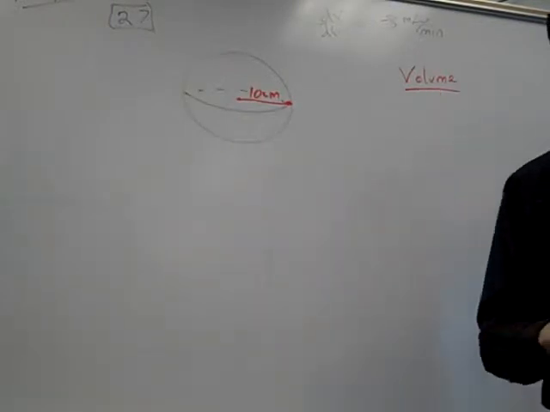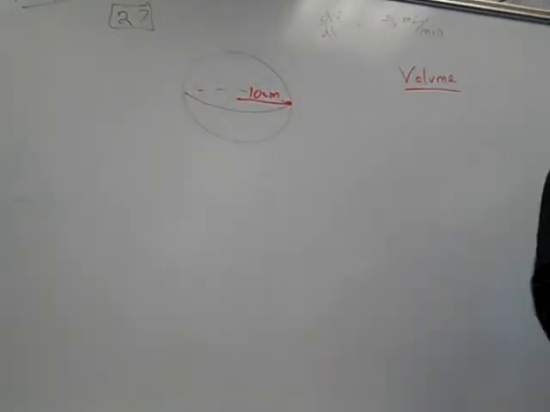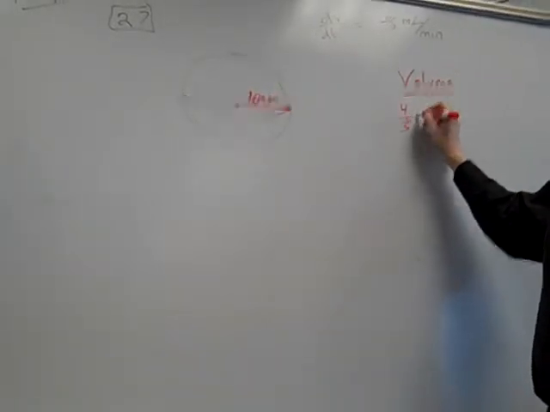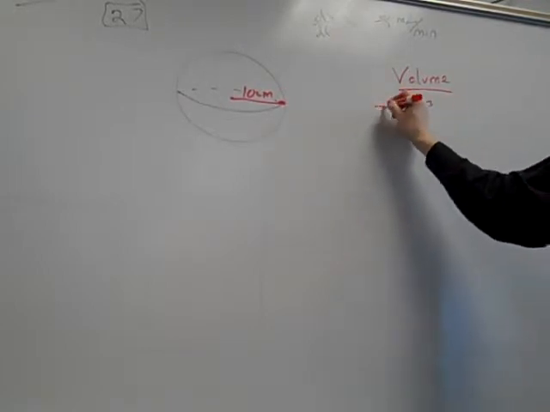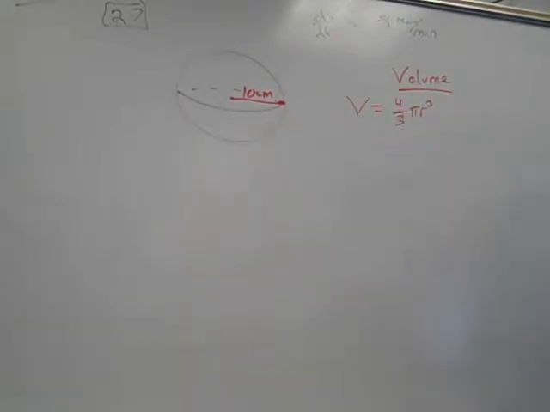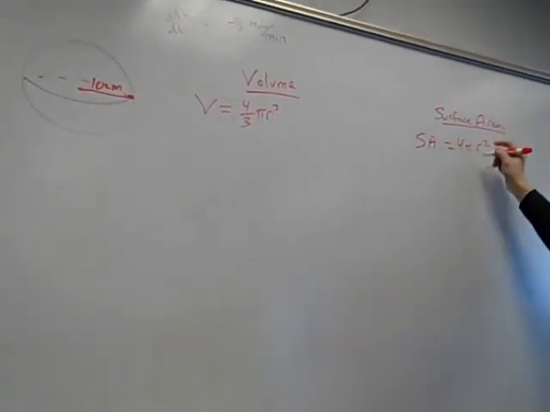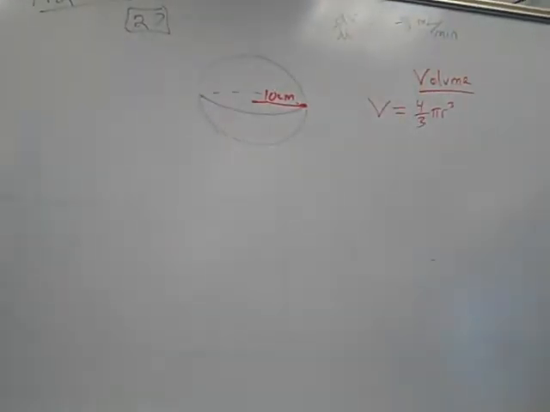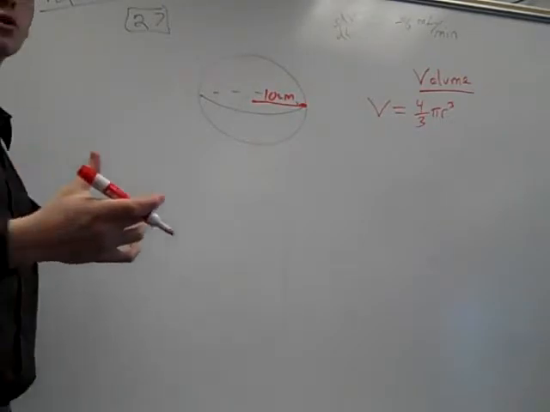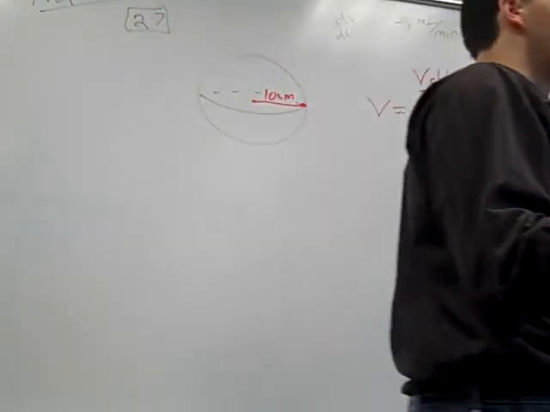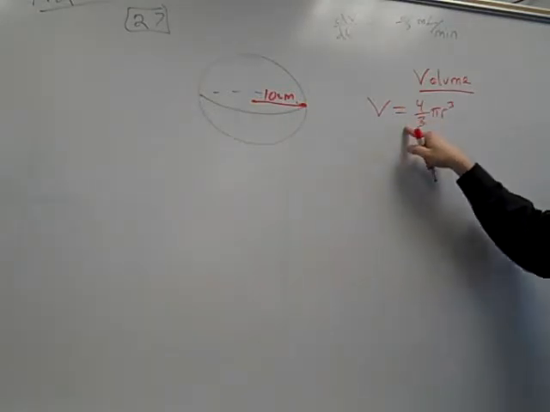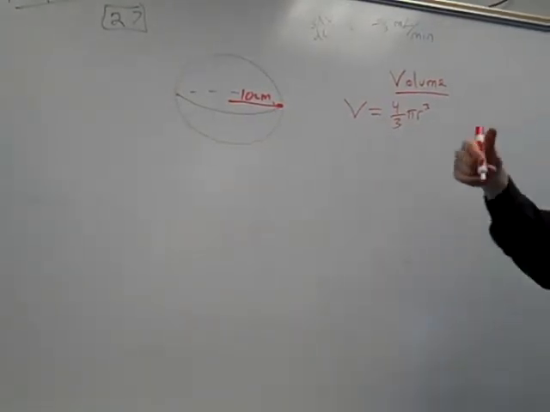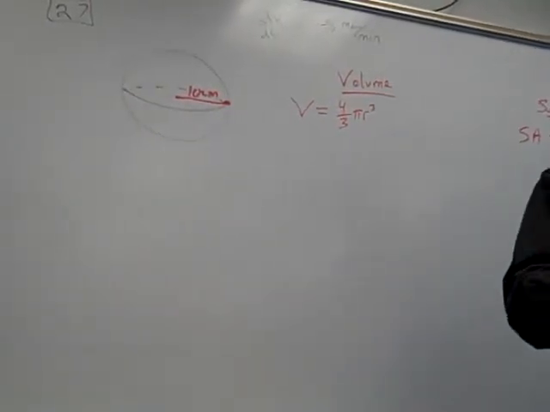What's the formula for the volume of a sphere? Right, that may be something you want to put on some sort of sheet for the test. What's the surface area of a sphere? 4 pi r squared. And I always remember them because they're derivatives of each other. That just happens in the sphere case, as in the circle case. The derivative of the area of a circle is the circumference of a circle. So same thing here. The derivative of the volume gives you your surface area. When you take the derivative, it's like you knock down a dimension.